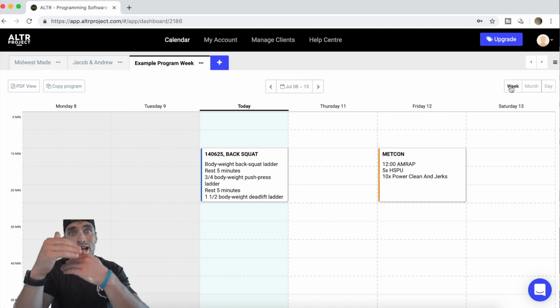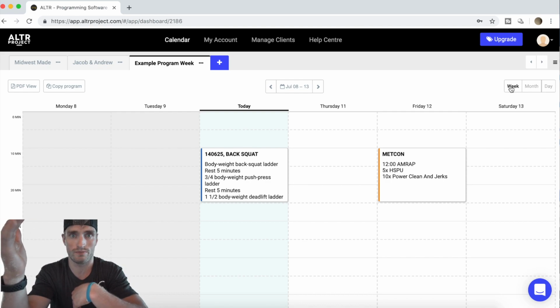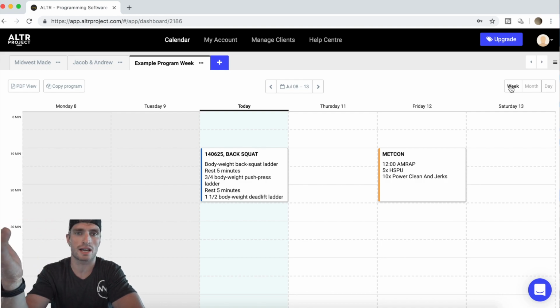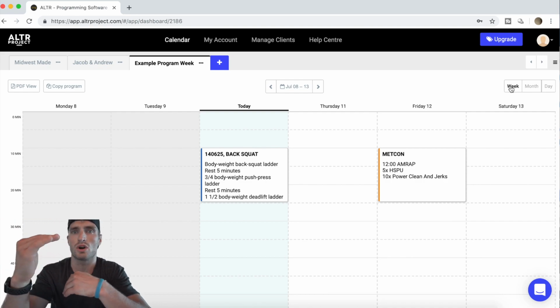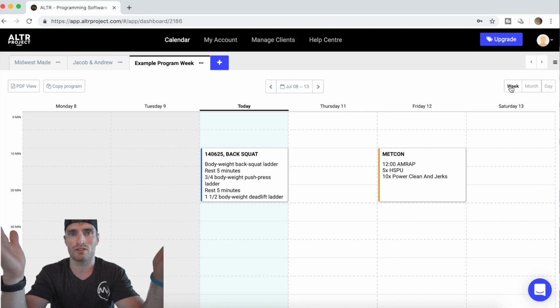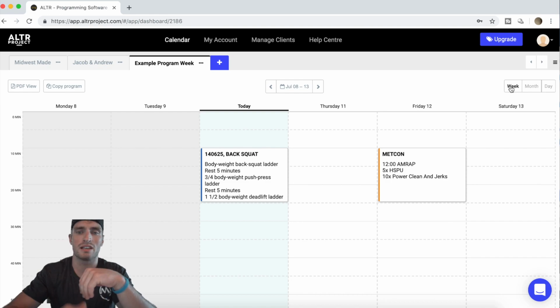Another great feature of ALTR is the ability for you guys to look not only from a weekly view, but also expand that view even further to a monthly view, which is awesome because you get to look at the progression through your 4 weeks. A lot of cycles last obviously over 4 weeks. So as a coach, if you're programming for a gym and you want a focus to be on something specific for that 4 weeks, you can look at it, and everything is color coded.